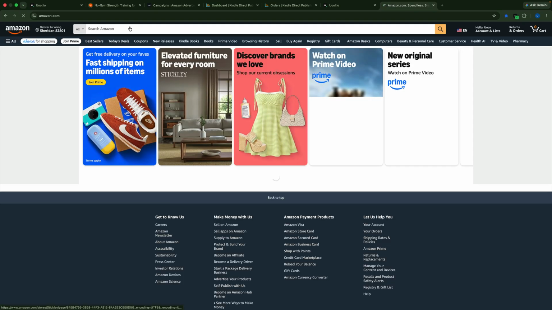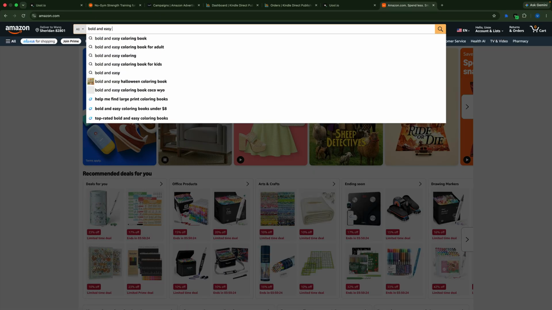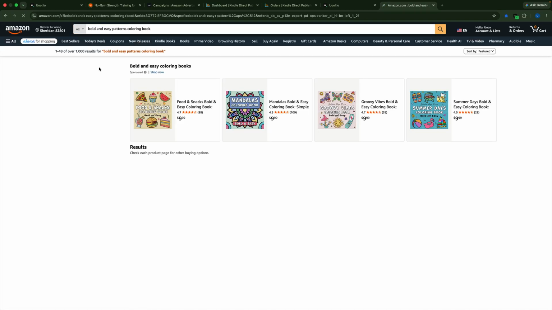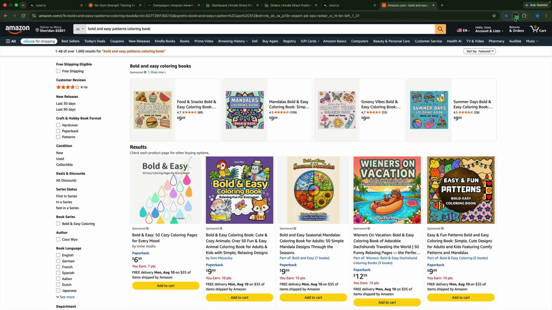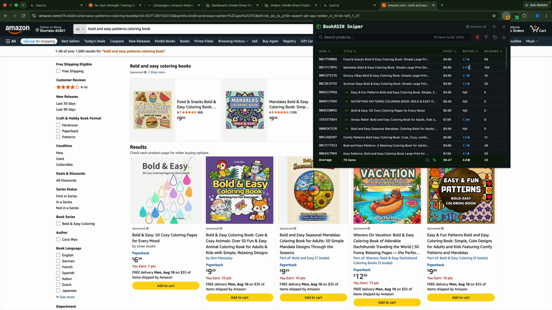Let's say I can use bold and easy pattern coloring book, because this is my niche, these are my books. So I can quickly use the ASIN grabber, and it can quickly fetch the ASINs I want.